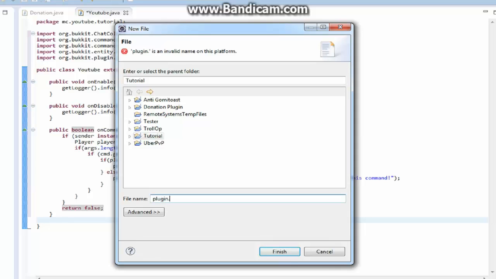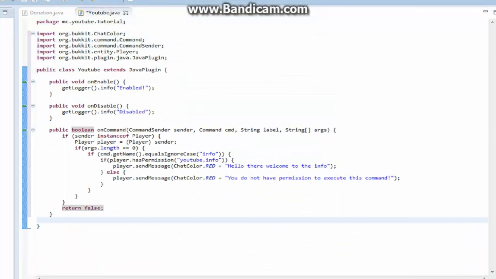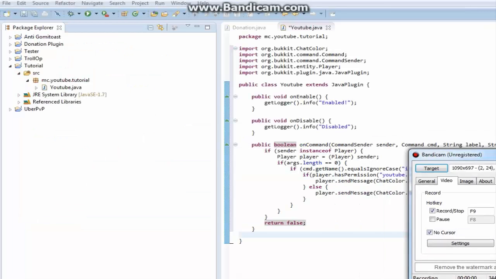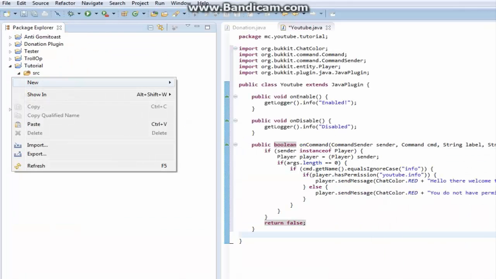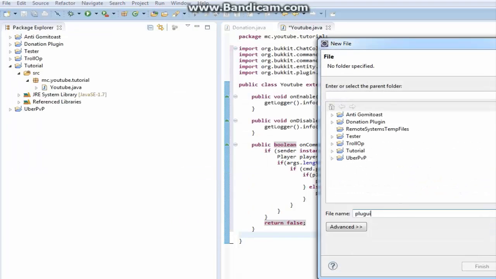Now you're going to create a new file called plugin.yml. I failed over there.